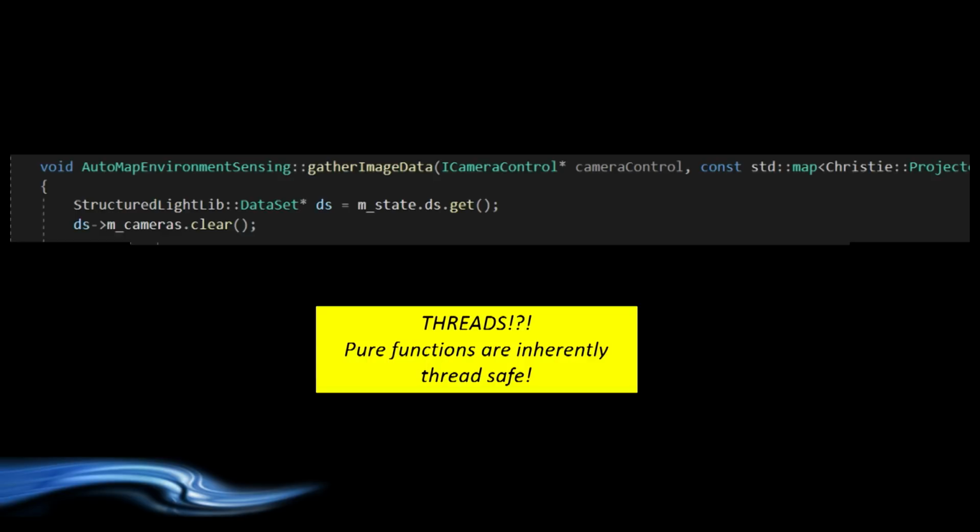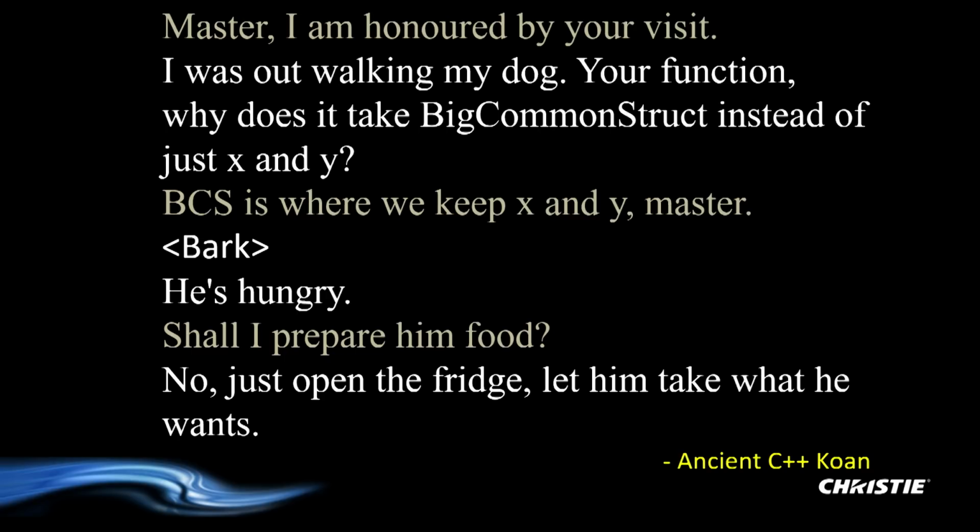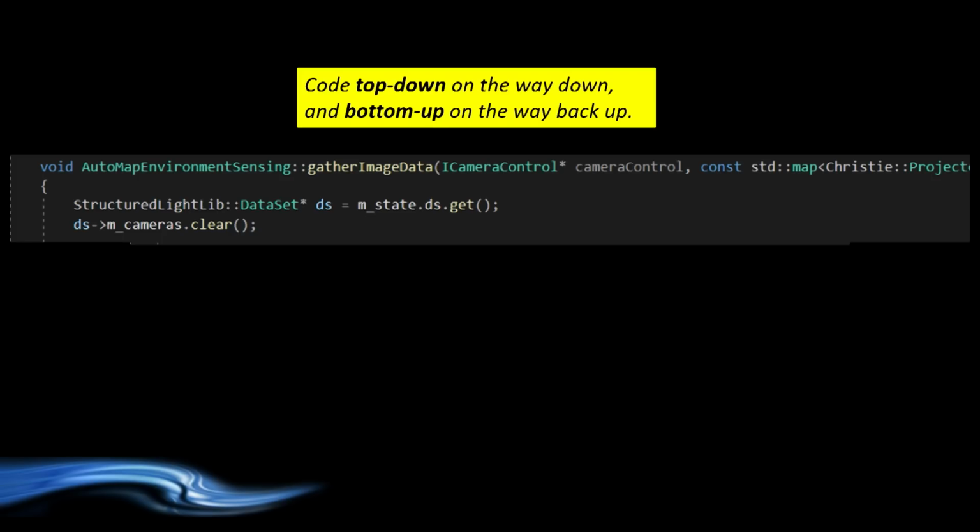The reason we're doing this, this code worked until we wanted to thread it, but it's got this state thing. And now at work, I'm just like, what are you doing? What this function needed was a data set. Why doesn't it take a data set?